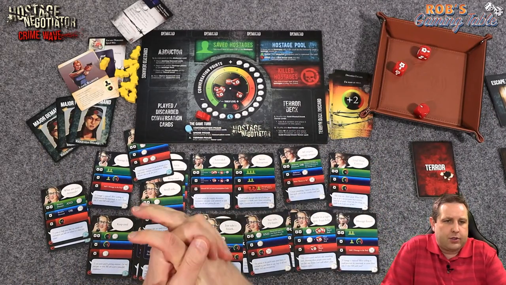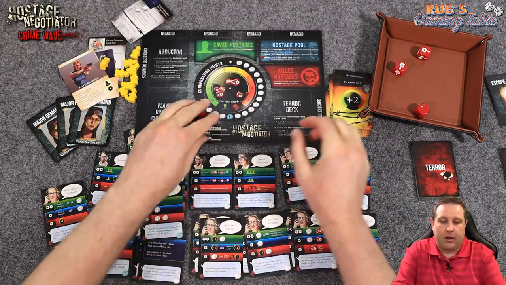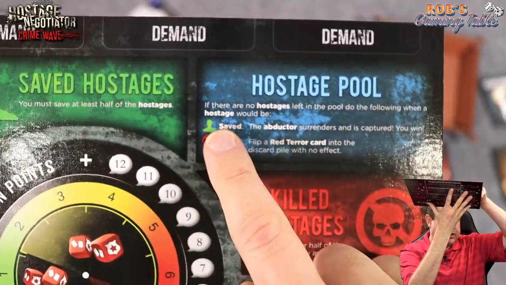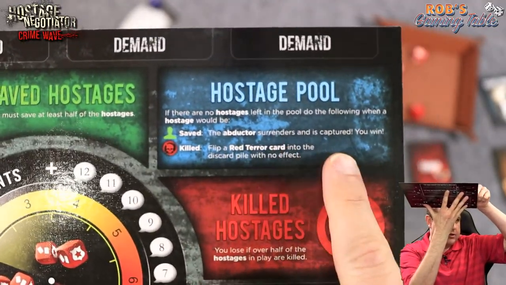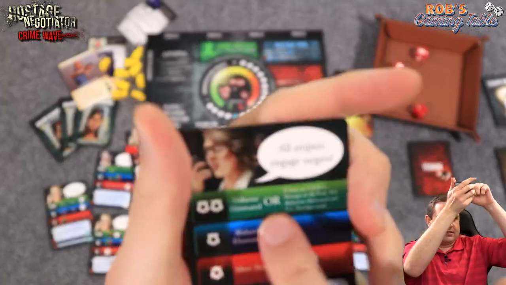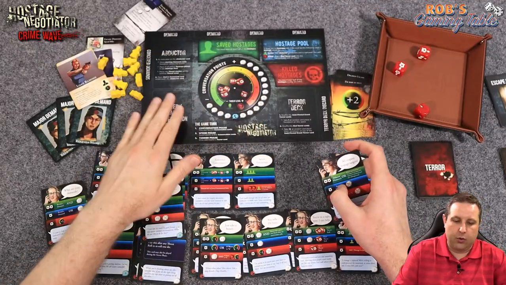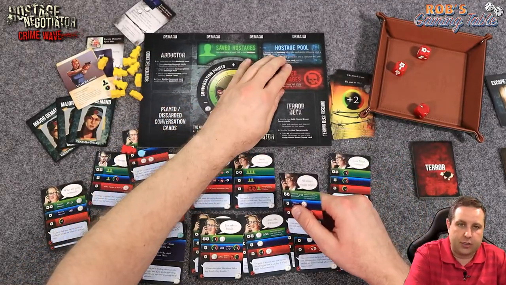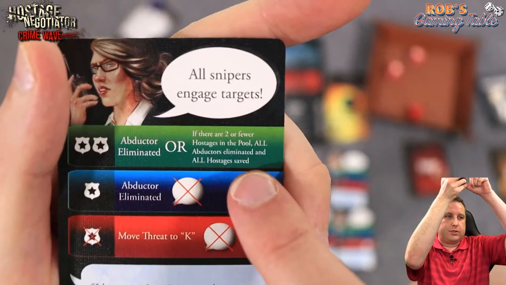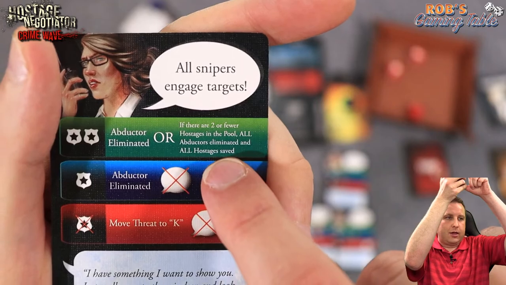But yeah. So getting all the hostages out means you win. You don't have to stop the terrorists as well. That is part of stopping the terrorists, Conjay. So when the hostage pool is empty, the next time you go to save one, the abductor surrenders and is captured, you win. But if you snipe the abductor, like you eliminate them, you also win that way, as long as there's no hostages in the pool. But as you see here, you could have a couple in the pool if you roll two successes on this one. If there's two left in the pool, the abductors are eliminated and they are saved.